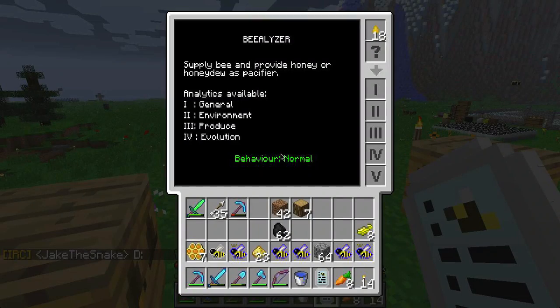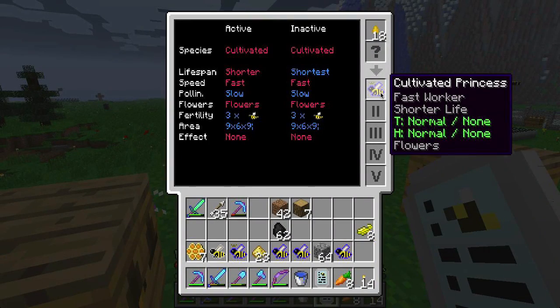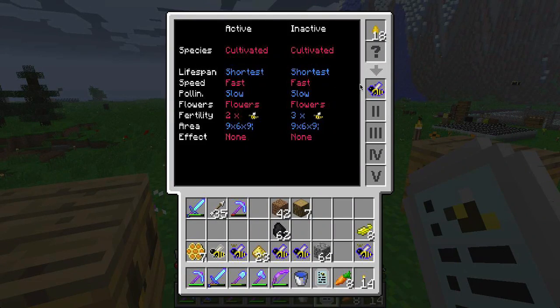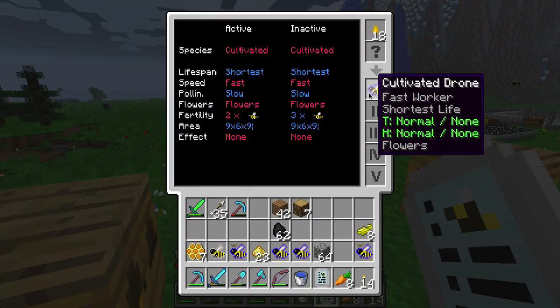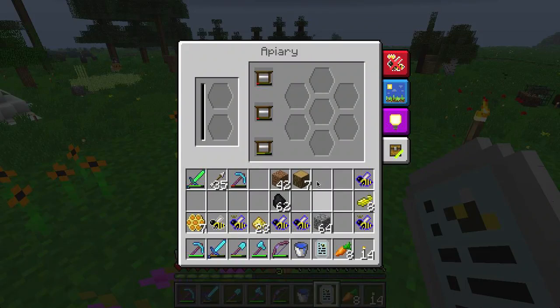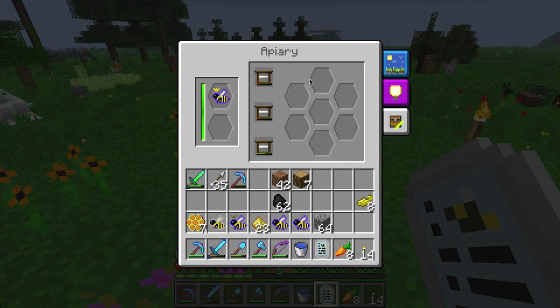So we know we want our princess. And our princess is shortest, 3x. I think there was a drone that was shortest. Yeah, there was, but it doesn't have both 3s. Let's give that one a shot. So now what we do is we put in the drone and the princess. And you'll see on the left over here, they're about to become a cultivated queen. And then that bee will make things, honeycomb, and drones when it dies.